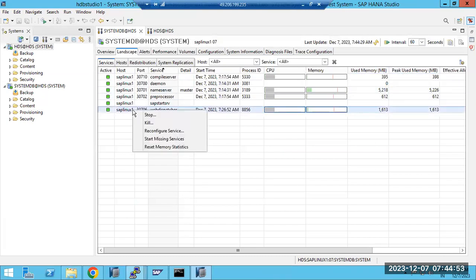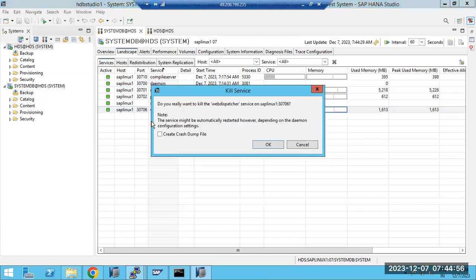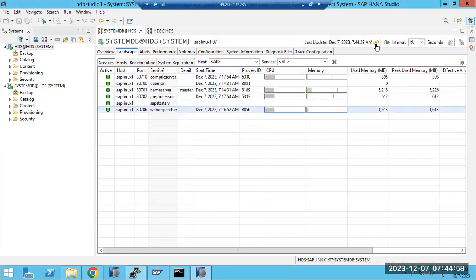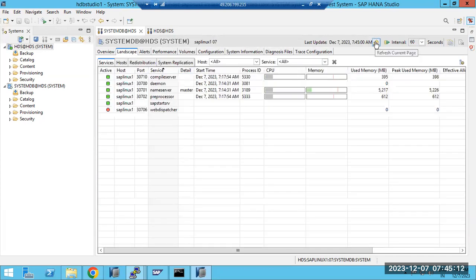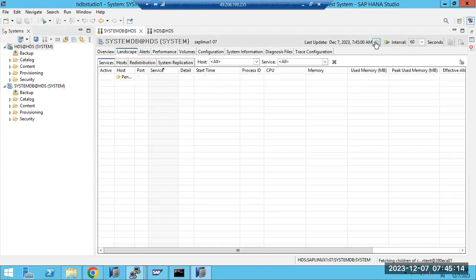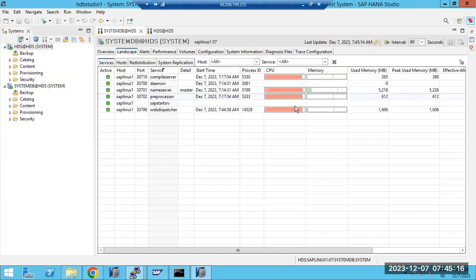Suppose let me kill one process here. Okay, I have cancelled one process here, the web dispatcher, right? When I cancel the web dispatcher, your system status goes down again and CPU utilization is also higher here, right? So just wait, click on the refresh button again. It will start immediately here. It has started immediately here. Then who started this one? Did I start this one? I only killed that process. I only stopped that process.